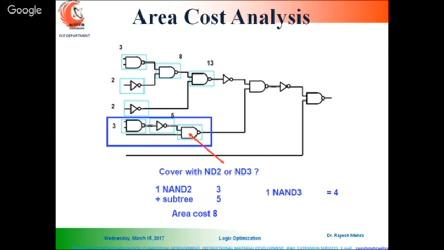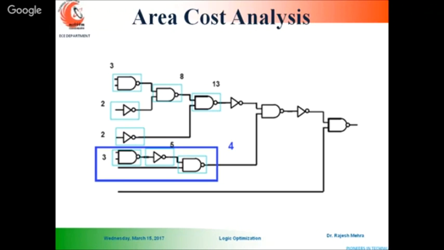This same structure can be replaced with one 3 input NAND gate that is already available in the library, and that is going to reduce the cost to almost half. So here we are going to replace it with a 3 input NAND gate, and you write down there 4, like this, right? So we have selected one option that is more optimal as compared to the individual gate selection, you can say, right?